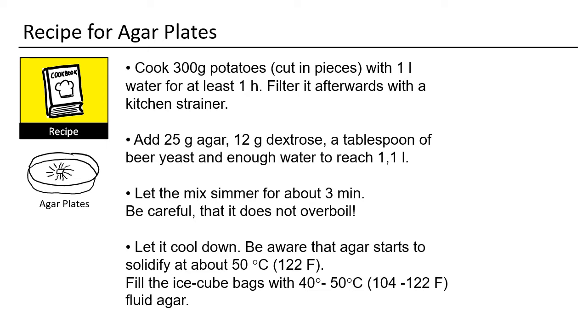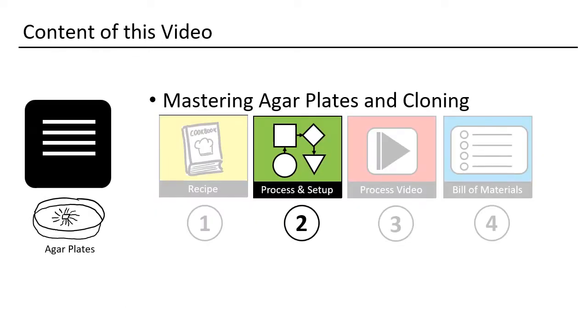Fourth, you let it cool down. It should not go below 40 to 50 degrees Celsius. At that temperature the agar will solidify. While it is still fluid, you pour it into ice cube bags. The recipe was too fast. Let's investigate the process in detail.